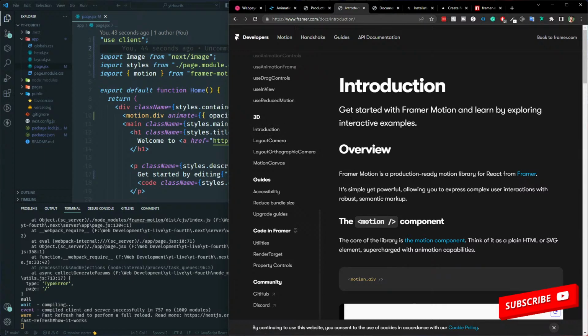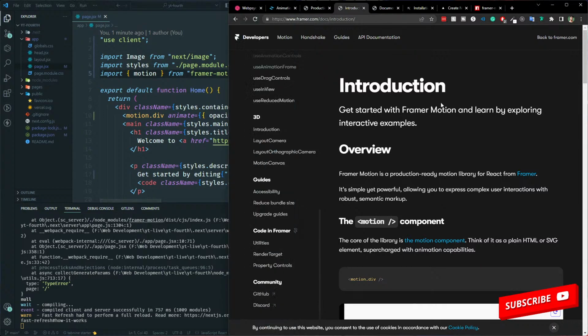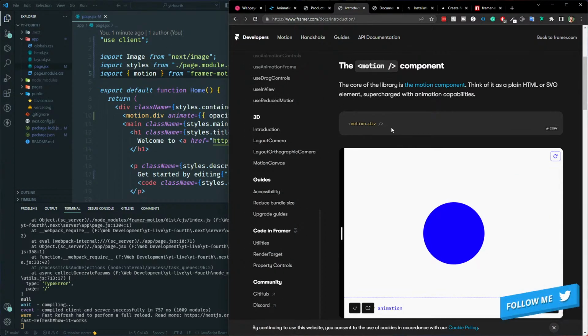We are trying to do some animation with Framer Motion on Next 13. The one thing we realized is that you cannot use it on the server component. We have to make it a client component to make it work, so we have to figure something out. We probably want to use it in a separate component when we build some stuff out, or a separate page. That way we can make it work, because I really like the server component. It's really fast and optimized, so I want to have that in my website. There needs to be some planning to do that.